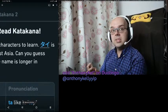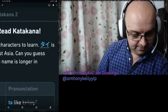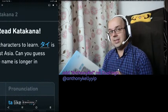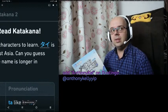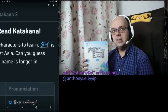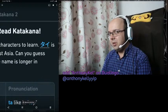Okay, this was another one, and I remember this one. I did have some Japanese lessons a while back, and I was learning with a book called... Hold on a second. Let me just find it. This book. This is Minna no Nihongo. Everybody's Japanese. And this is the go-to book for people learning Japanese in Japan. It will probably have a different cover if you buy it in Japan, because I think that this one was published in Taiwan. But a lot of students studying in Japan will study with this book. It's a good book. It's a little bit boring.